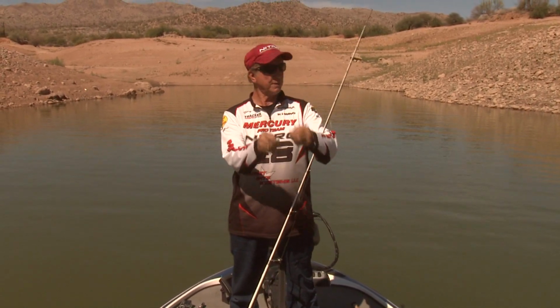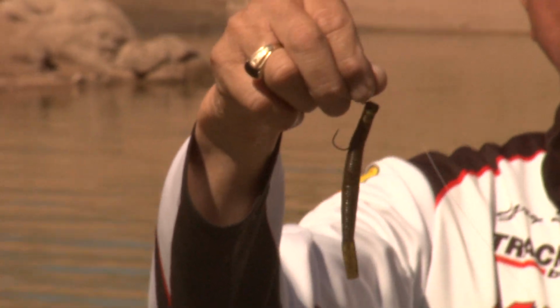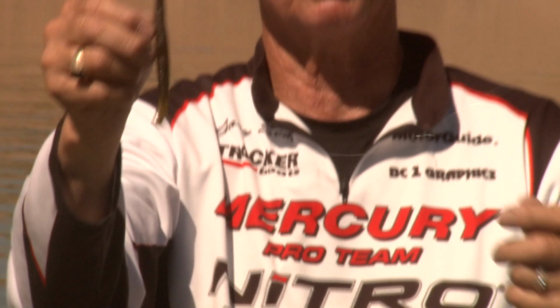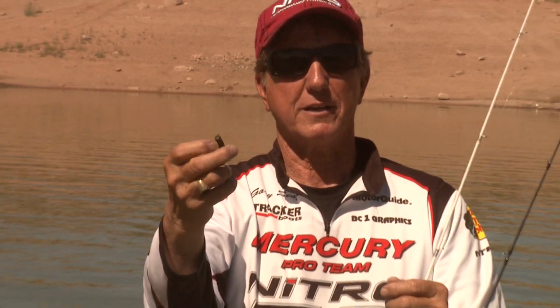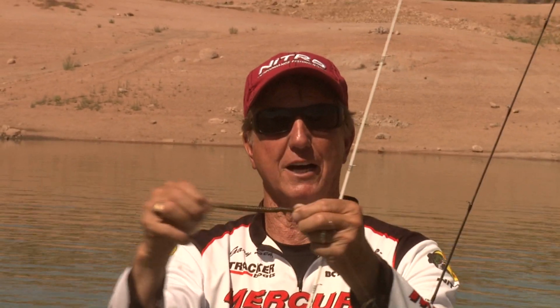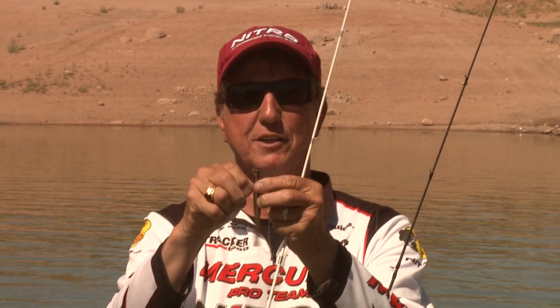Pretty neat. When the fish are inactive, they bite on this thing. So we have a little mushroom head, all right? It's just a little round head like this, real light, and an open hook. Now this worm is elastic, so it's going to stretch a lot. You could probably catch a good 20, 25 fish on this worm. It's that easy, and it lasts that long.